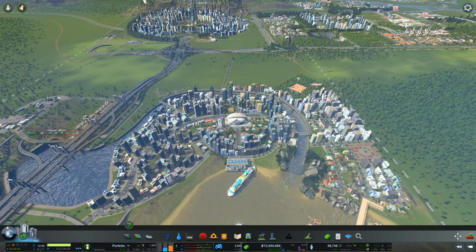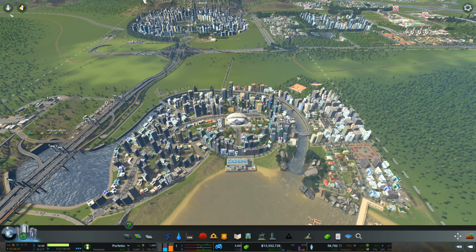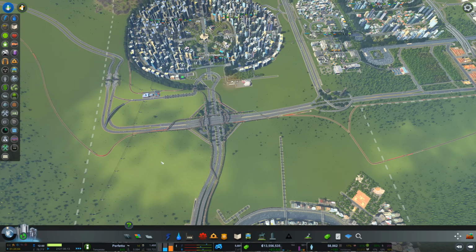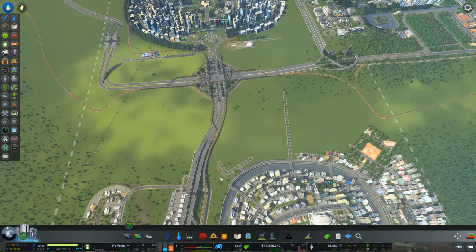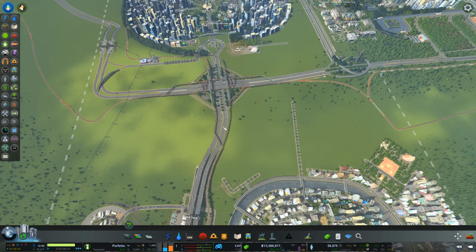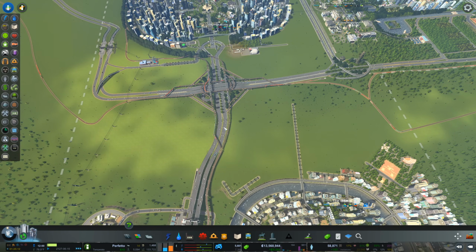Alrighty, I am back. We are still constantly growing, at least I think we are. Let's actually check the level. Yeah, these guys are definitely still upgrading. I now fixed the entire environment here. I'm still not entirely happy with the train tracks. I'm probably gonna switch a few more things there, but the roads look a lot less wonky, I have to admit.